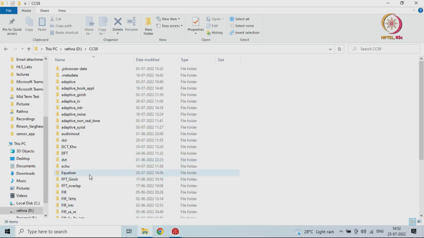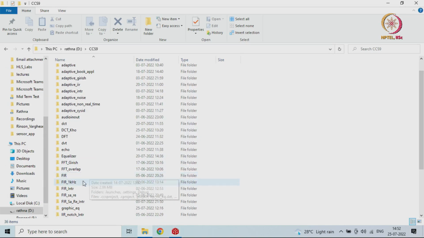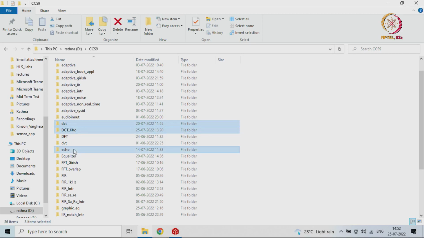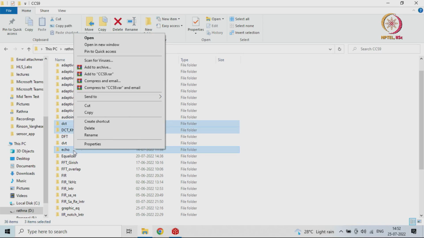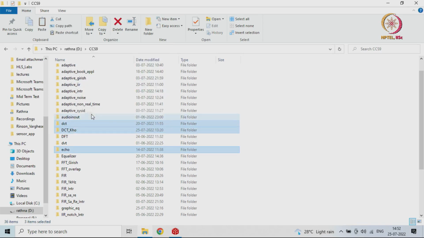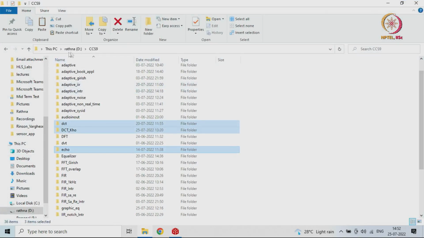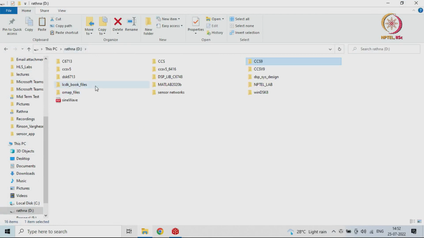We were discussing the DCT, and we will see a little on echo today on the DSP processor. Some of the equalizer and other things are giving a little error. Till I solve the problem, once it is done, in the next class we will be taking the demo of it.